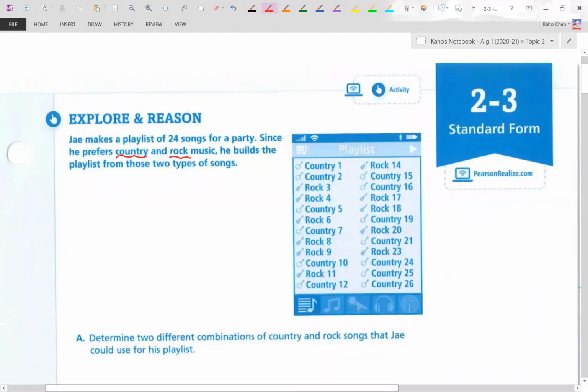And off to the right here, we have a playlist. There seems to be kind of a typo. I just want to make sure you guys know that. We're missing a couple of numbers here for country. It's kind of weird how that worked out. So let's go ahead and change this one right here at the back of the list, change that to country 13. And the next one, change that to country 22.